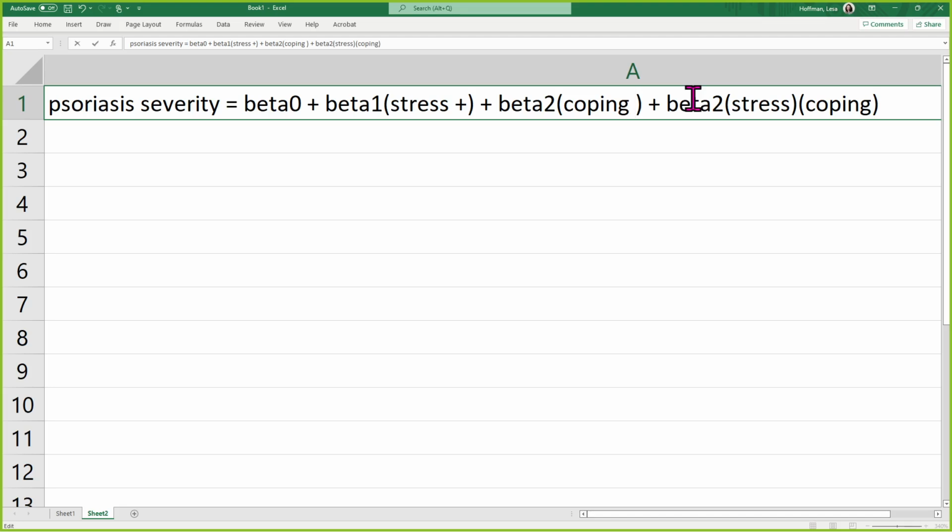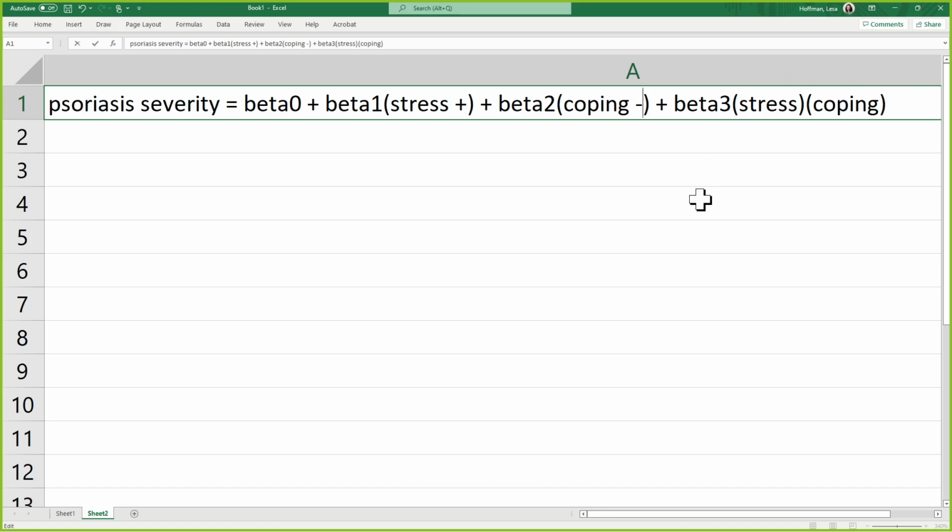What about coping? Should the last one be beta 3? It should. Thank you. Is coping good for you? Talking to the counselors in the house here. Coping is good for you, right? So what do I type here? Is this a positive or a negative? Negative, because the outcome is severity. So more coping should lead to less severity.